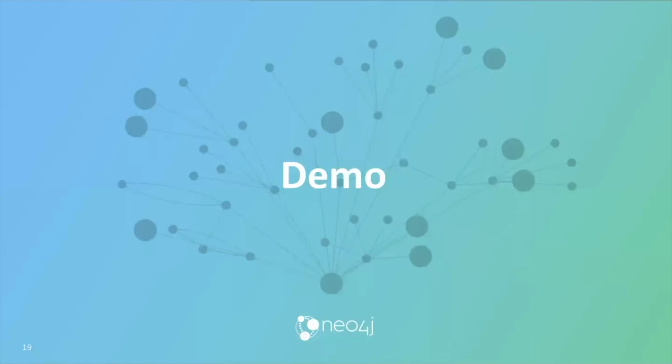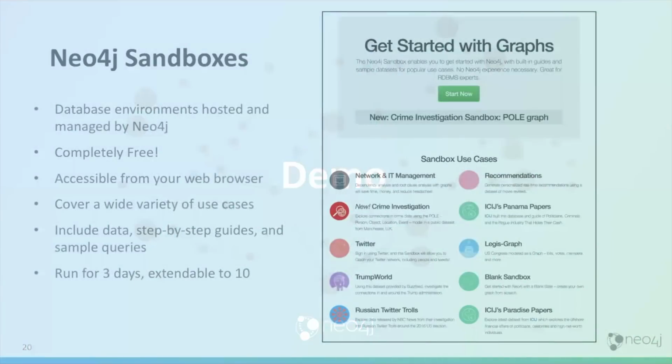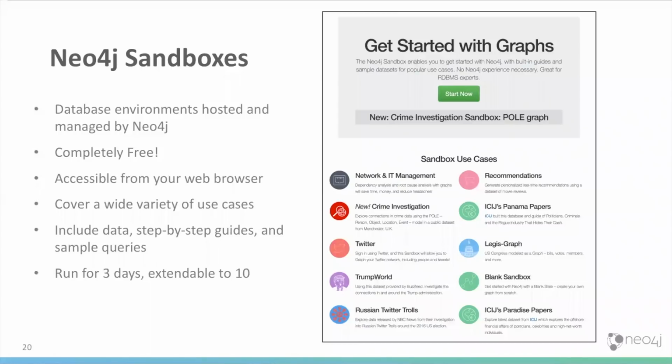Okay, so with that said, we'll get ready to go into the demo. This demo is actually being run on a Neo4j sandbox. Neo4j has a number of databases that you can spin up for free. You register, you launch a sandbox. It's good for 3 days, but it's extendable up to 10 days. And they mostly involve data as well as a guide, which we'll take a look at here.